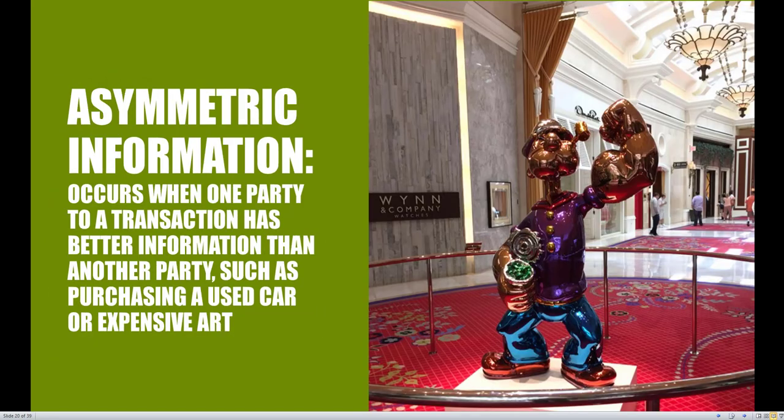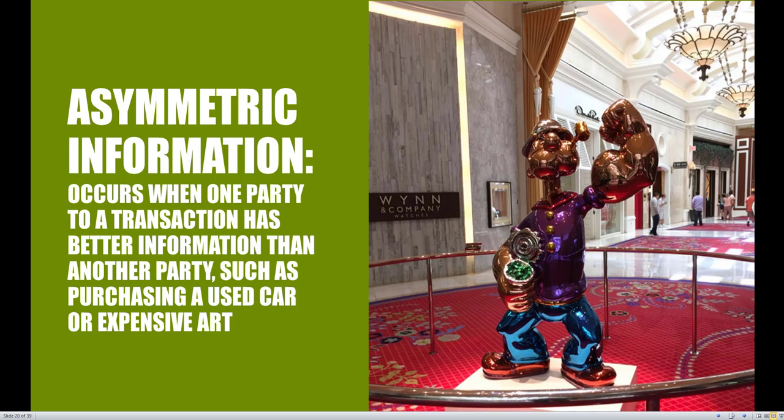Number two is going to be asymmetric information. It basically just says that one party has more information than another party. And in economics and in vast areas of life, information is seen as power. So the more information that you have, the more power you actually have in your control. An example of this: suppose that you want to buy a car and someone else is going to sell you that car. So you go on Craigslist or another site and you want to buy a car. Who has more information in this instance? You or the seller of the car?